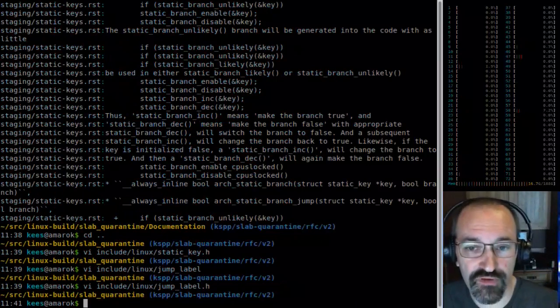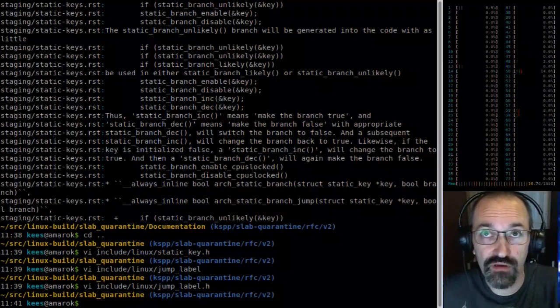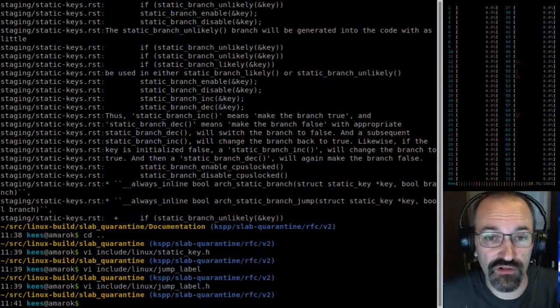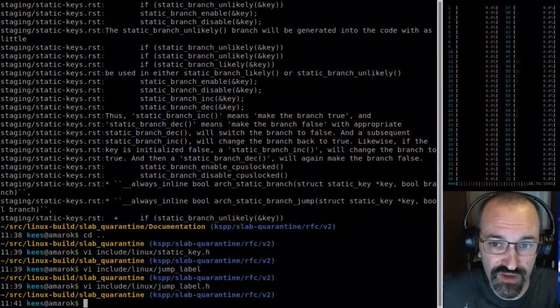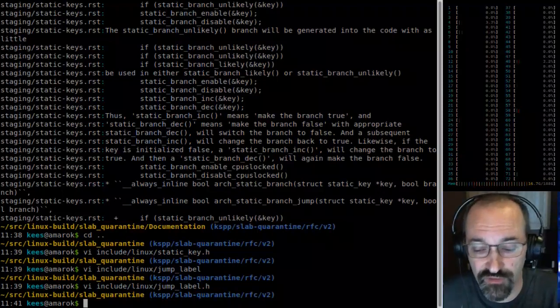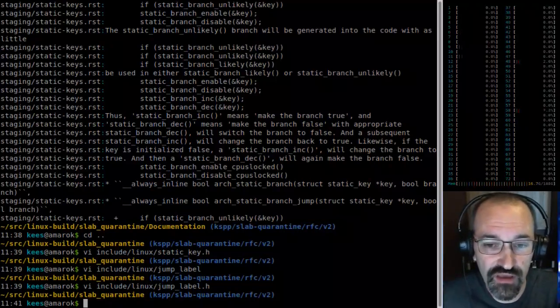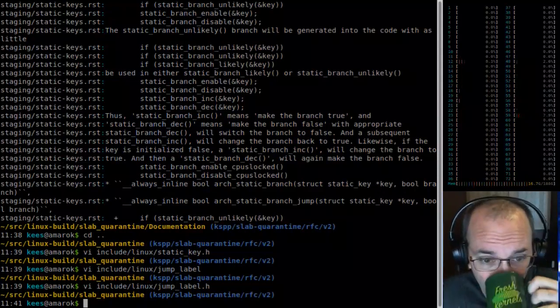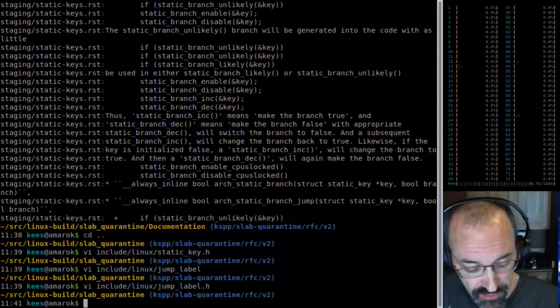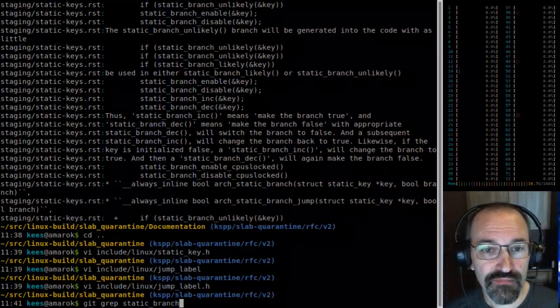This gets us a lot of cool stuff where we can do boot time settings instead of making a config. It lets you build a distro kernel that says, yeah, we're going to turn off all this fancy stuff by default, but for all the people who want it, they can actually enable it at boot time. The penalty for the people who don't want it is zero, because it literally just goes straight through and doesn't do anything. And the penalty for enabling it is pretty small for the people who do want it. So I think it's a really clean trade-off, in my opinion.